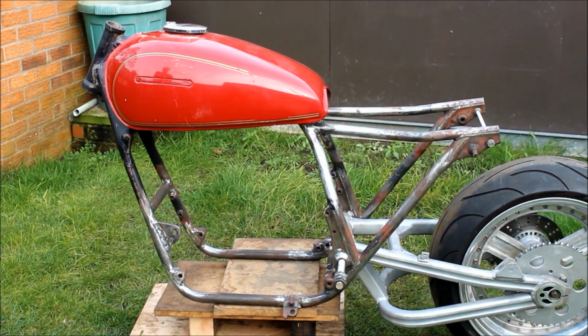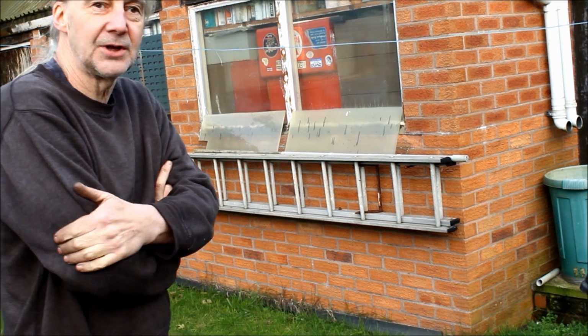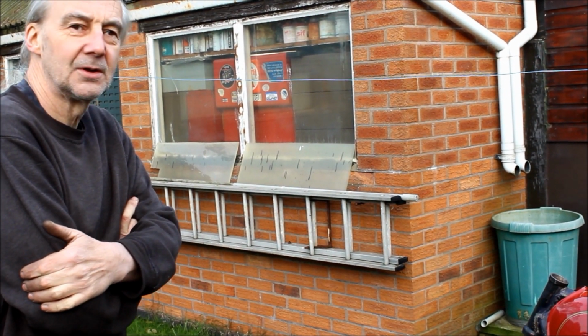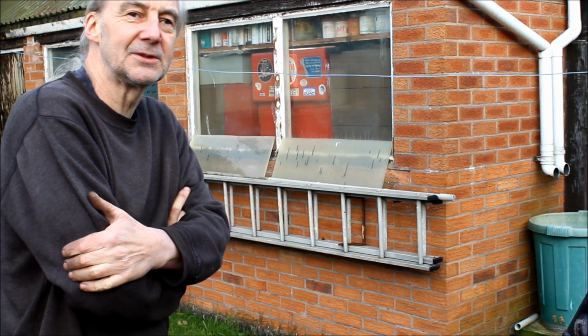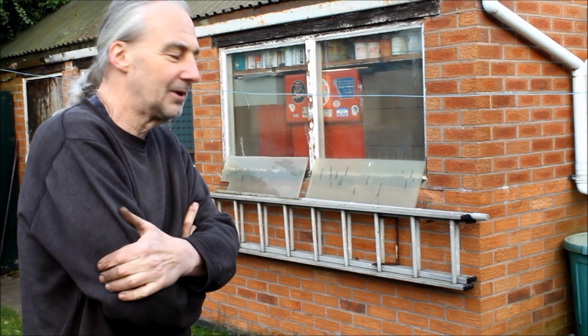I have got a set of forks that would fit it. And what's that? That are long enough, but the original. What, the 38s? 38 B2. The 31 inches long. Yeah, I'd rather have something a little bit chunkier. But now the money to put seals in and do it. I think there's pits in them, so you'd have to get them re-chromed. No, I think we'll have a look round and see what we can get. And then we'll have some of your billet yokes on there, I think.